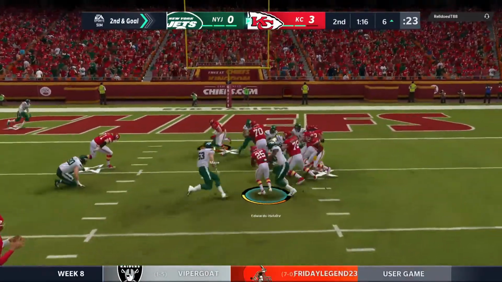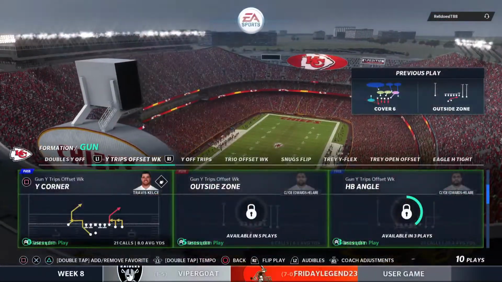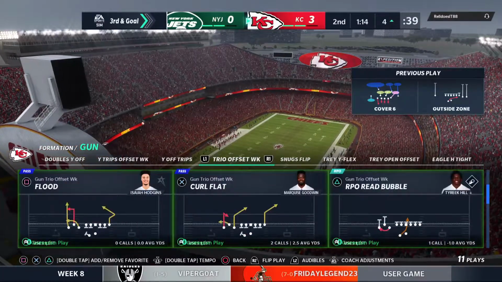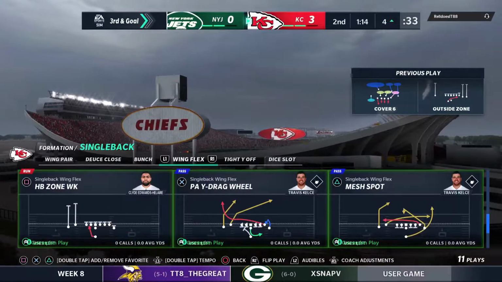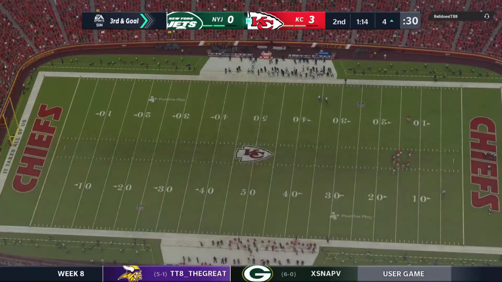On 2nd down, a run with Edwards. Yeah, I shouldn't have high pointed it, but I was worried he was going to try to undercut it. The Jets are going to use the first of their timeouts as they'll talk it over here before what will be an important 3rd down. Hell yeah. And oh boy, making tackles behind the line. I'm like, shit, I like this.